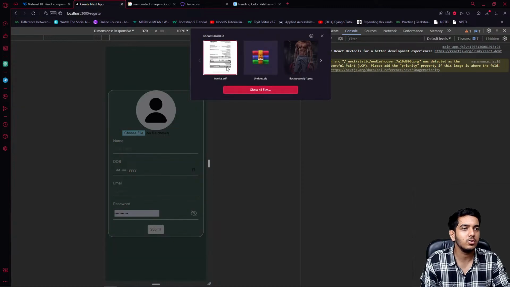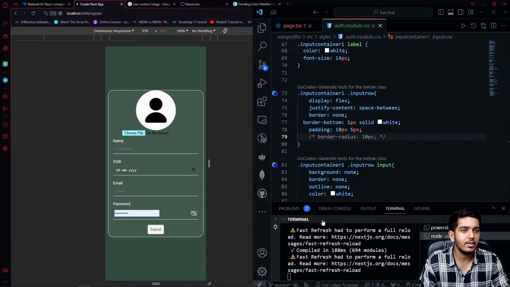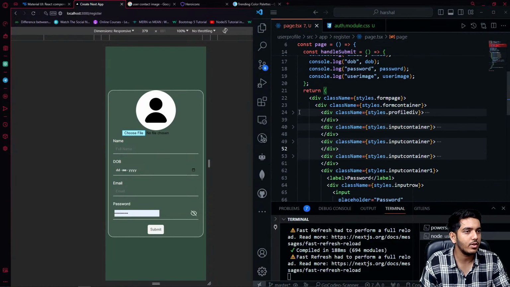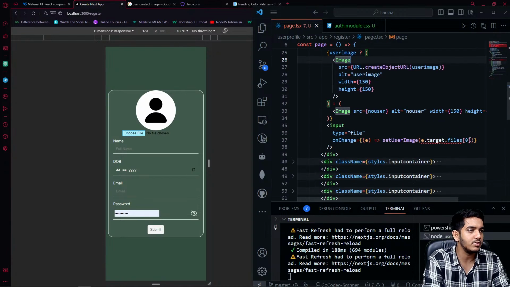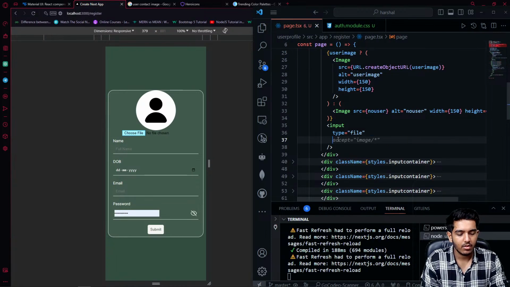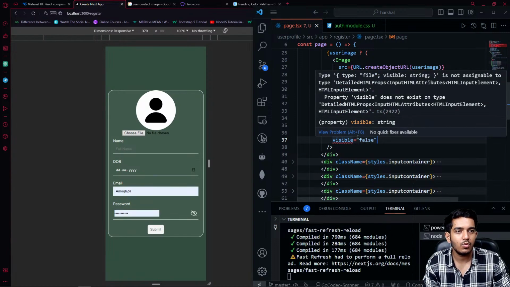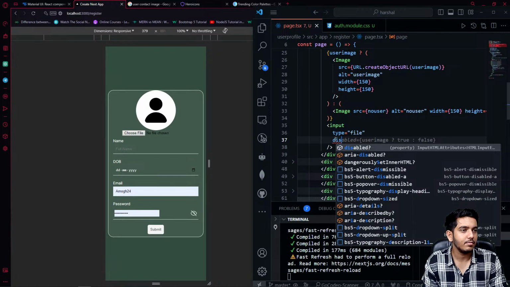Now let's choose the file also. Okay, I'm gonna make a similar design for the file also, or I can make the visibility as none. Whatever you want, you can just do it here. Okay, so what you can do is you can just make the visibility of this as null. Visibility visible as false. Okay, so now let me just, okay, I'm sorry. I'm just gonna hide this for now. I'm just gonna say that display.